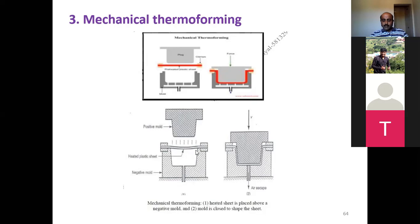But how is it happening? This is a schematic representation of the process. When you apply a force, this positive mold passes through and deforms the heated plastic sheet, and as it passes, it takes the shape of the mold. You can see the red color here. This is the heated plastic, the actual plastic material which will take the shape.